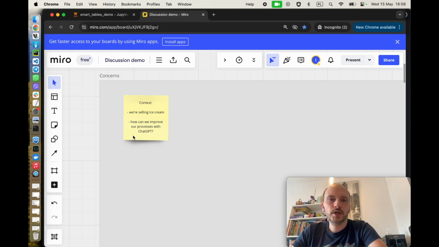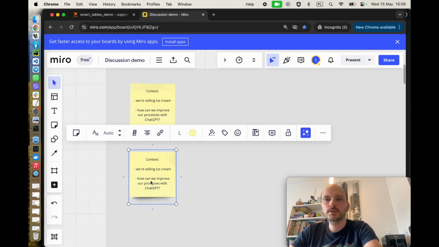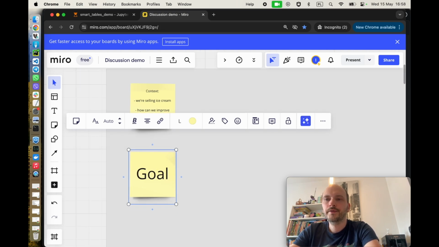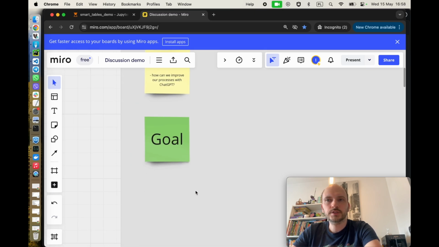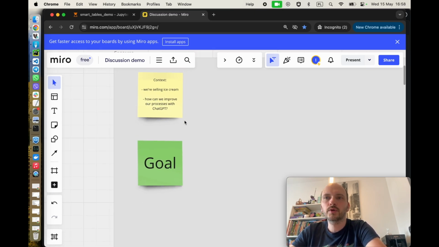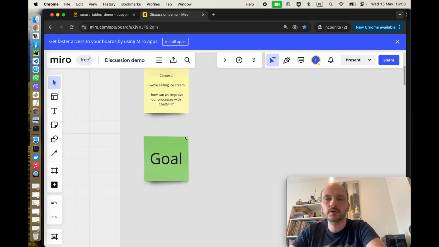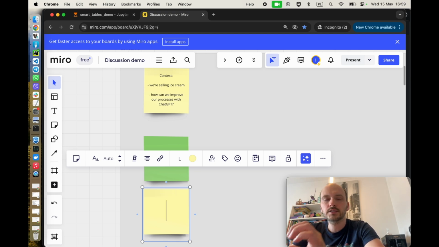So generally, when you start a discussion in your team, this context is clear already. Though what is not clear usually is the goal. So what do we want? In this case, it seems like the goal is clear, but actually it's tricky because the goal is not necessarily how we can improve our process with ChatGPT. Probably the goal is that we want to answer something to our top manager that will satisfy him or her without spending too much time. Probably we want actually to improve our processes. Probably we target an increase in sales. I don't know. So in this case, we should be quite specific, like what do we want to achieve as a result? It should be as specific as possible.